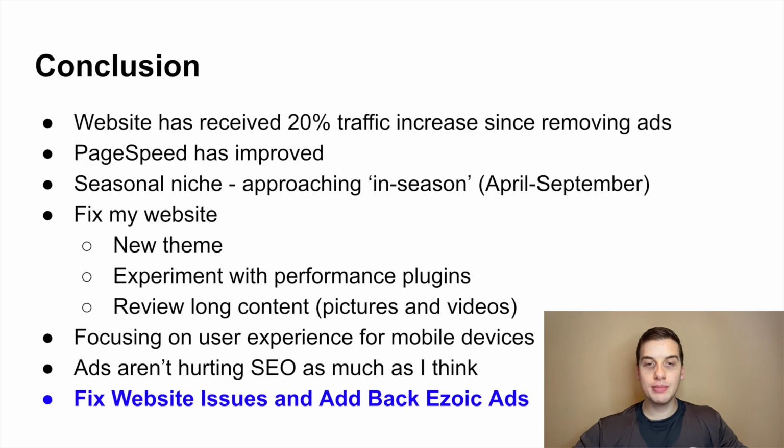And that's what's kind of made me think about it. So my website did receive 20% more traffic. Page speed has improved. But the whole seasonal element of this niche kind of makes it a little tricky, which makes me think I have to kind of ride this out a little bit longer. It's only been roughly 2.5 to 3 weeks of no ads on my website. And while I'm not earning that revenue right now from ads, which would probably wind up being almost $80 to $90 that I've lost out on so far, I'm really focusing on what's the real conclusion for ads.